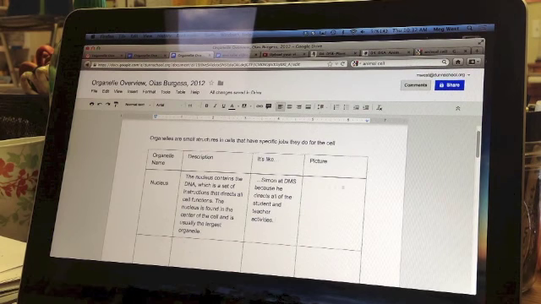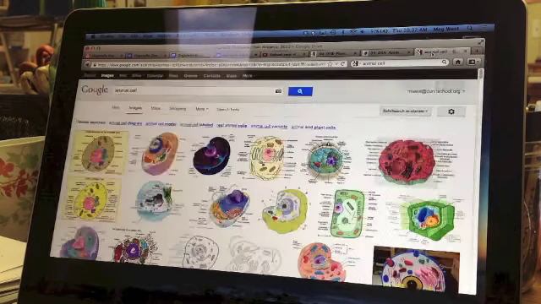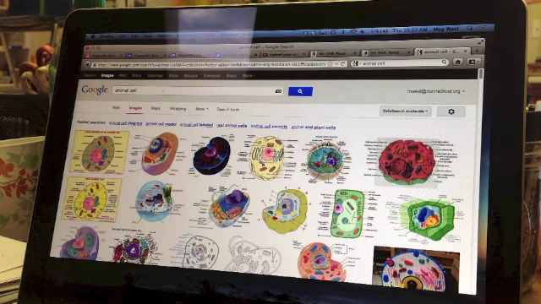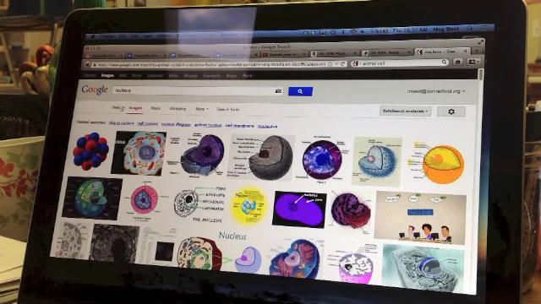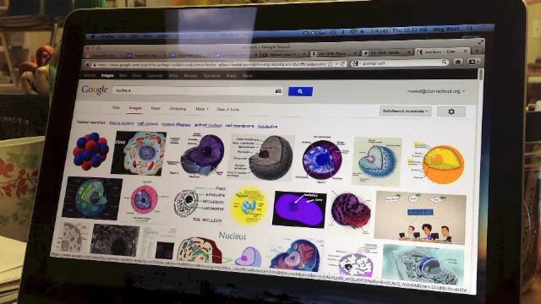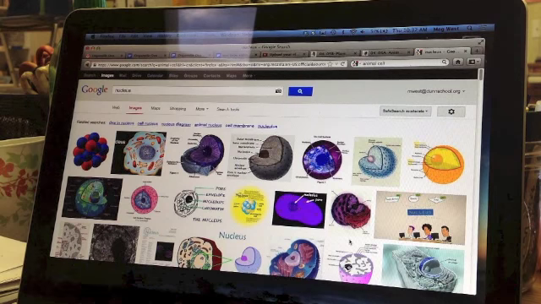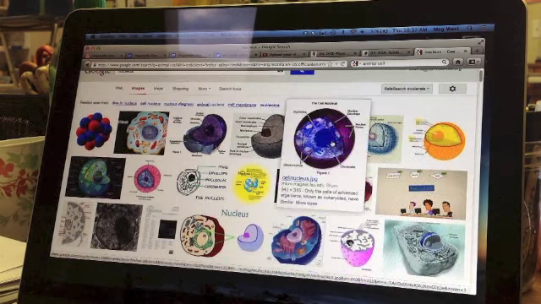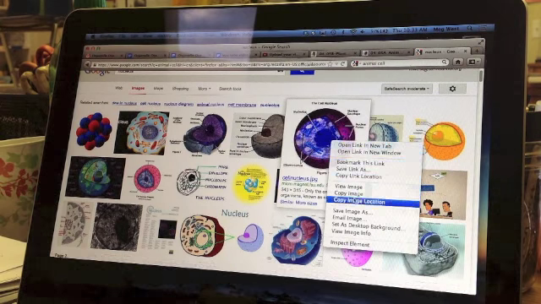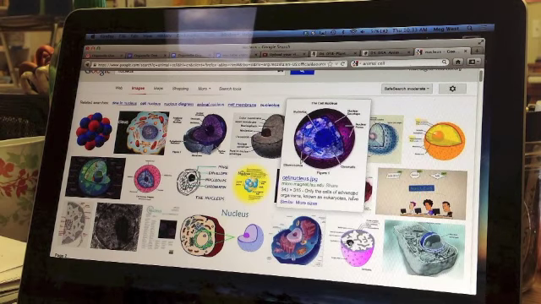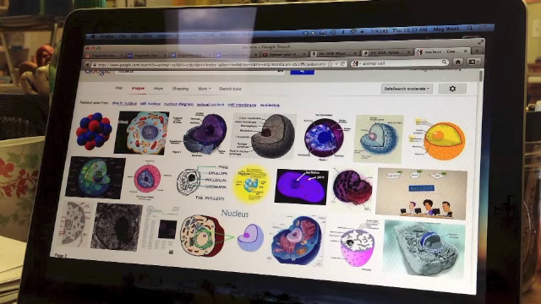That is acceptable. Now I've got to find a picture. So I'm going to go up to a Google page, and you can see what I was looking at before. I'm going to type in nucleus. And I've typed in the images, so I'm looking specifically for images, and I'm going to find one that I like. And you know what? I'm kind of thinking this one here at the top looks pretty darn good to me. So you can copy it however you like. I like to press Control and then right-click, go to Copy Image. And then I'm going to go back to my Google Doc.